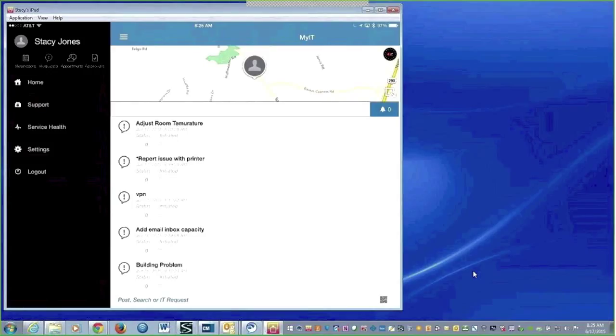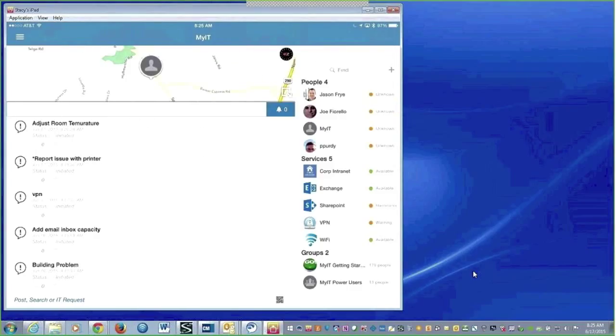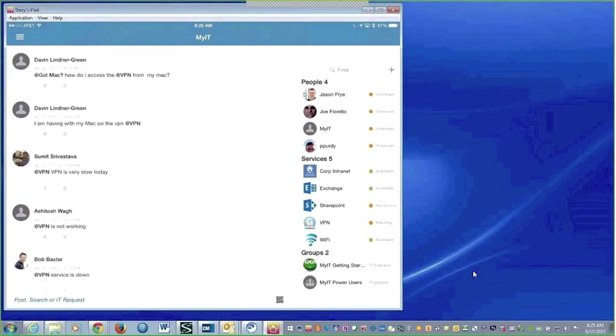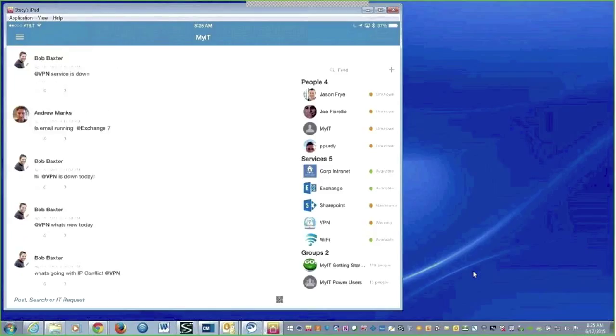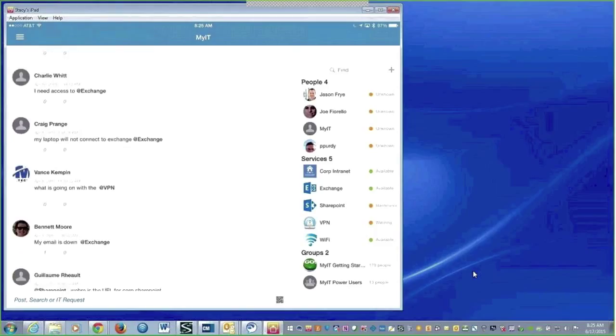Now, think of MyIT as really that social media aspect brought down to the service desk. So what we'll see at this very first screen, I'm on the home screen, and what I'm able to see is a feed. It has my location there at the top. I can see a feed, so it's got all my incidents that I've entered. Various services that I'm following are also appearing on this feed. So basically anything that I've followed, I've subscribed to, is going to appear in my feed.